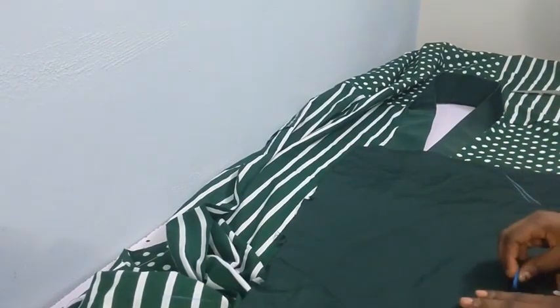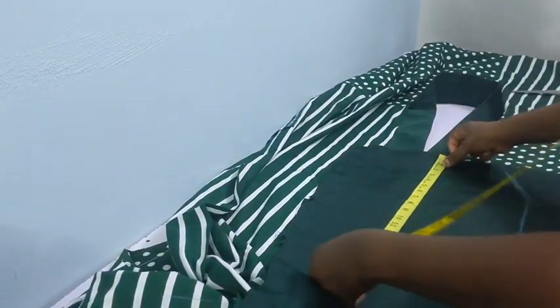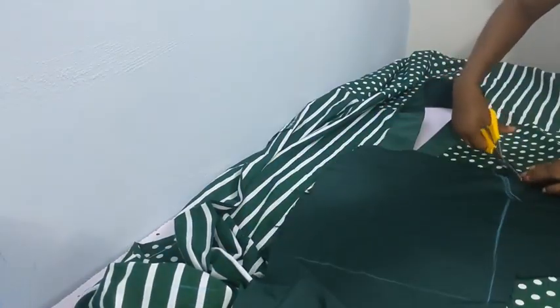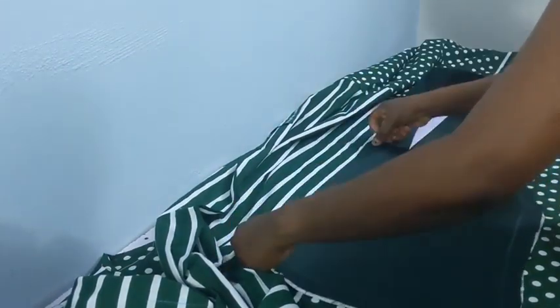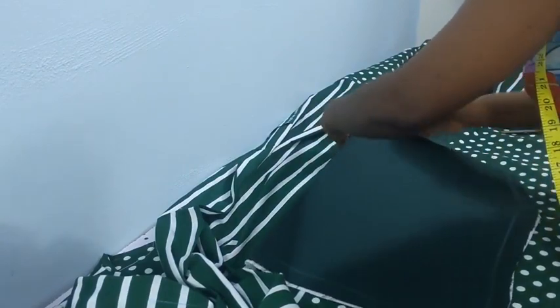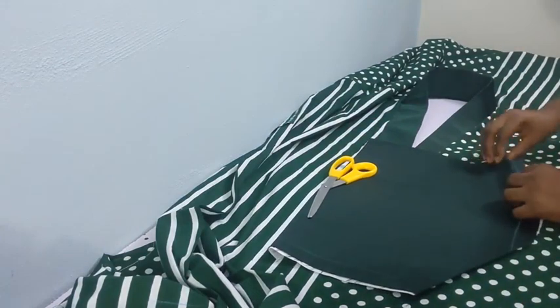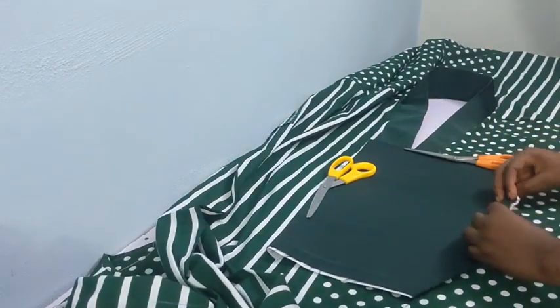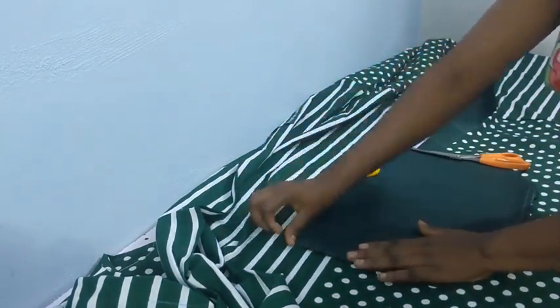The next thing was to cut and shape the front attachment piece. I was shaping it to see what I wanted it to look like — please be careful doing this so you don't notch your fabric. I added gum stay to that as well. I used my hands to check and lay everything flat before going in with my iron to press it down.